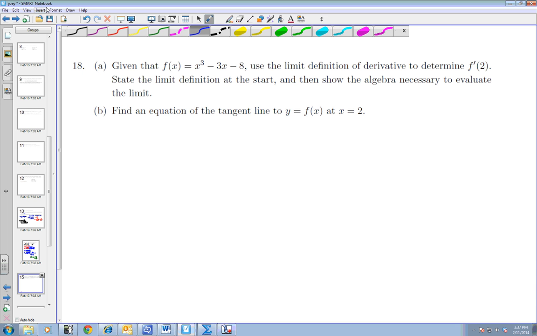Okay, this is number 18, the real number 18. I had to redo it about a million times because people kept calling. Okay, so part A. So just ignore that one on the other video.